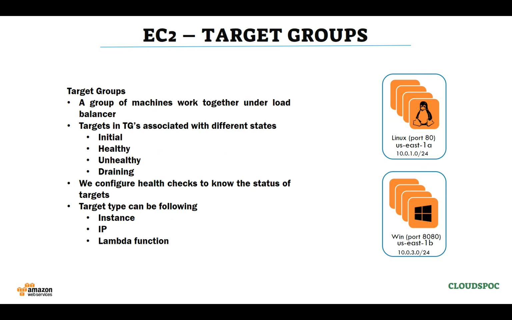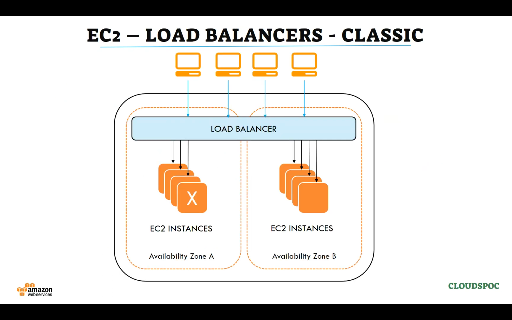So a target group is nothing but a group of instances, either Linux or Windows or any other operating system which Amazon supports. So this is a classic load balancer. This is just a diagram to showcase how the load balancer actually works. These are the endpoints, which are end users coming from the web. They are requesting the website. They opened their browser and opened www.something.com. So this request will be forwarded straightforwardly to the load balancer.